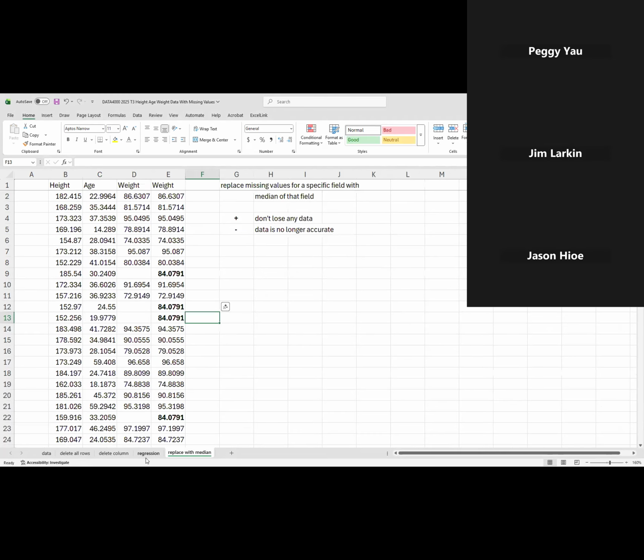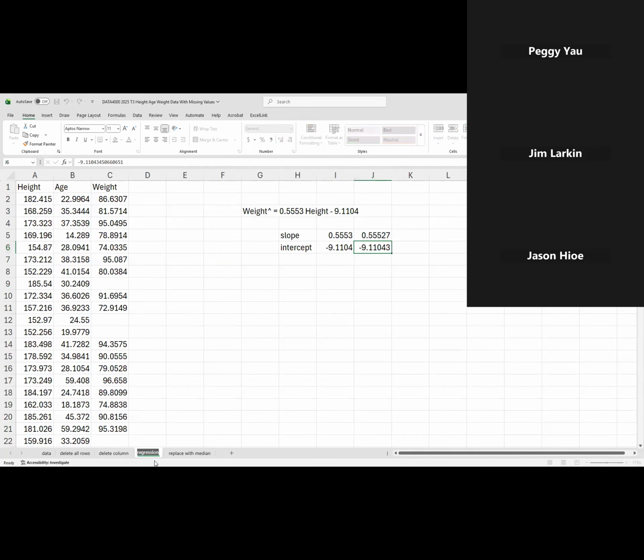But now I've done that, I can say replace the missing values with the regression predictions. So here's going to be my new weight variable. It's going to be if you are blank, then in that case, what I want you to do is grab the slope and multiply it by the height and then add the intercept.